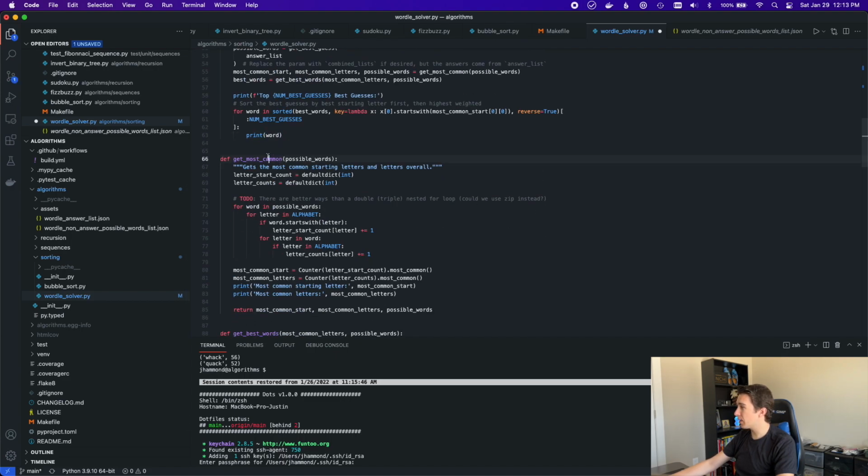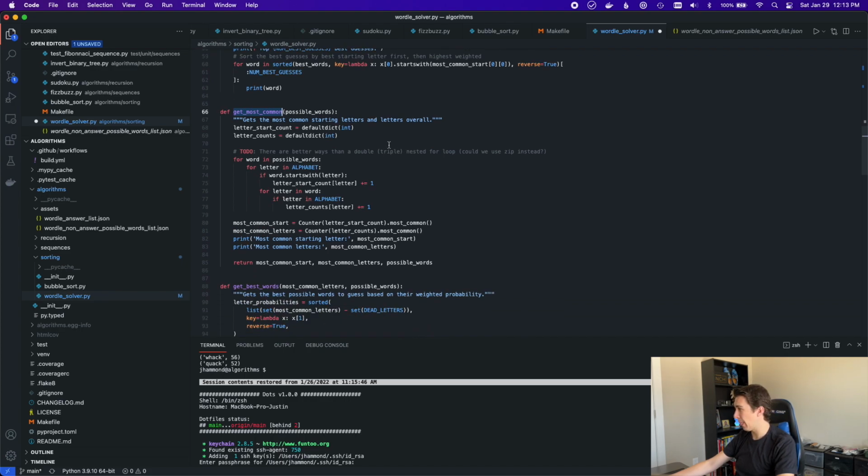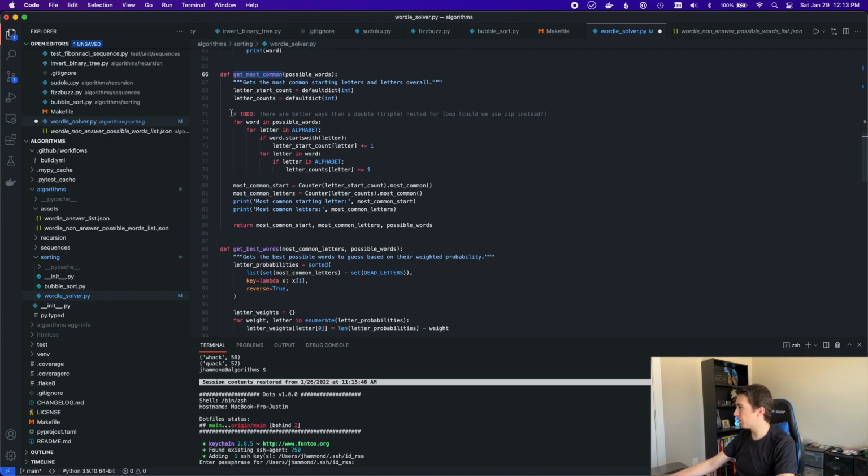What we want to do is get the most common starting letters and letters overall for the given list. And so what we're going to do is simply go over every single possible word, check the letters in the alphabet, and add a counter for that. Now, I will say that this code is very sloppy. It was thrown together quickly and just for fun. There's certainly a lot better ways to do this. But basically, we're going to continue through the alphabet, counting every single occurrence of a letter so that we can tell how many letters appeared inside of all of the occurrences throughout the whole list.